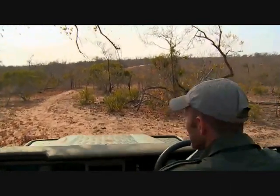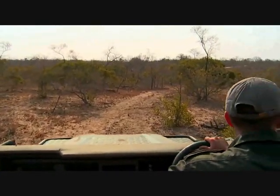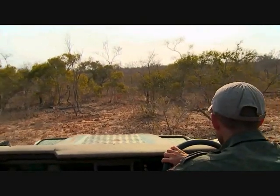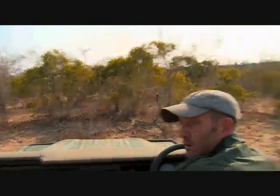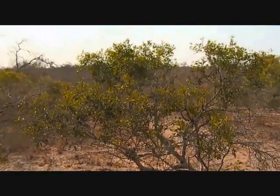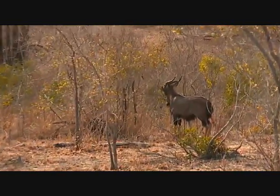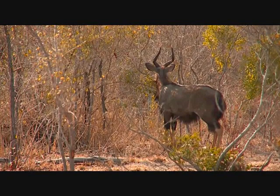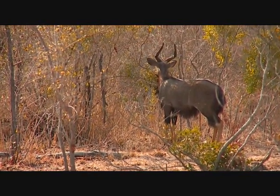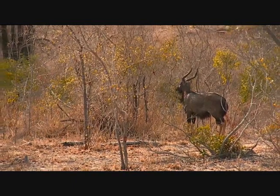So we'll just do a quick loop through here. Where are you, young Sindile? Nyala. There's a Nyala. Right, so that is not normally an excellent sign that there's a leopard around. I'll just show you this Nyala. Well, Viam will show him to you. Is that okay, Viam? And I'm just going to have a listen and a look around to see if I can see the ears sticking up from somewhere. Sindile, of course, also loves termite mounds, of which there are very few where we are currently sitting.